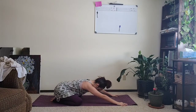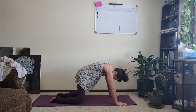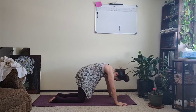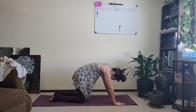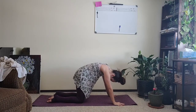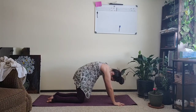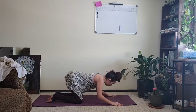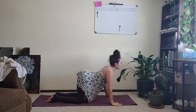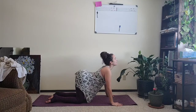So lifting the head up, and begin to round the spine. If the knees are open, you can bring them in a little bit so that they are underneath the hip bones. So we're in a cat pose here. Gaze is back at the thighs, pressing into the palms to round around the shoulders. Finding some space in the back body. And on your next inhale, go ahead and drop the belly and pull the heart through the arms, taking your gaze up for a cow.